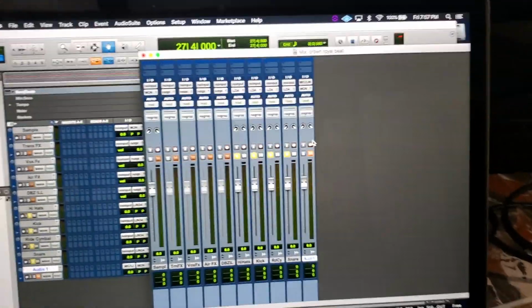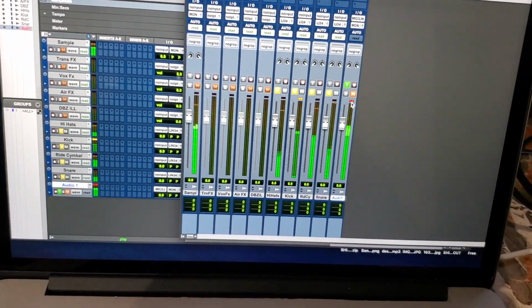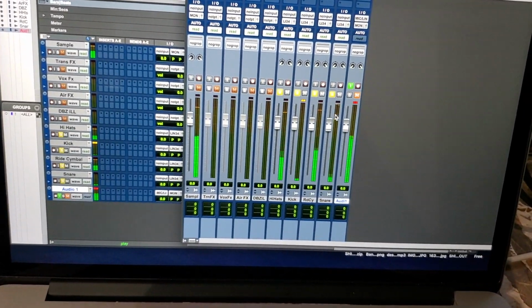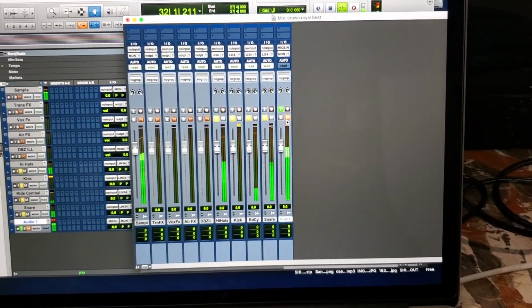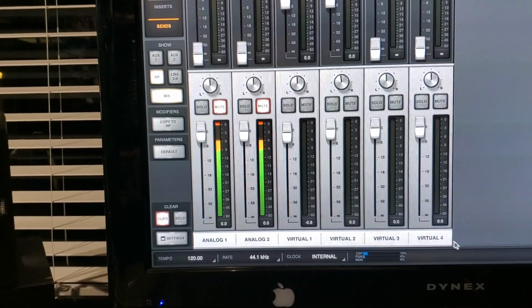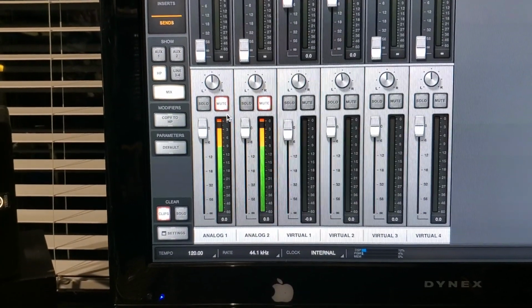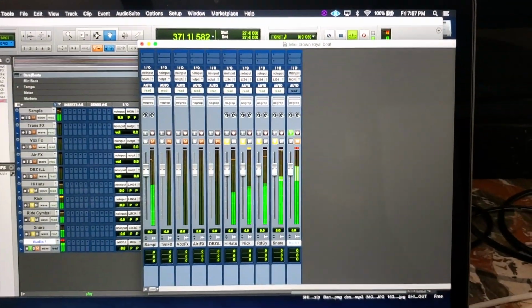So if I hit this, and you notice I have it muted because I don't want to hear the signal coming back twice. I also have it muted here in my console because I don't want the signal coming back 3 times.